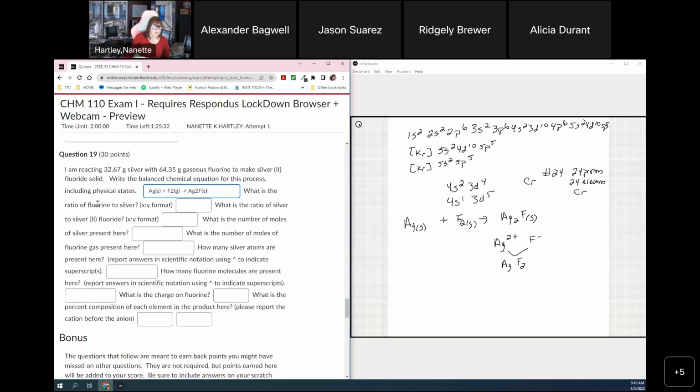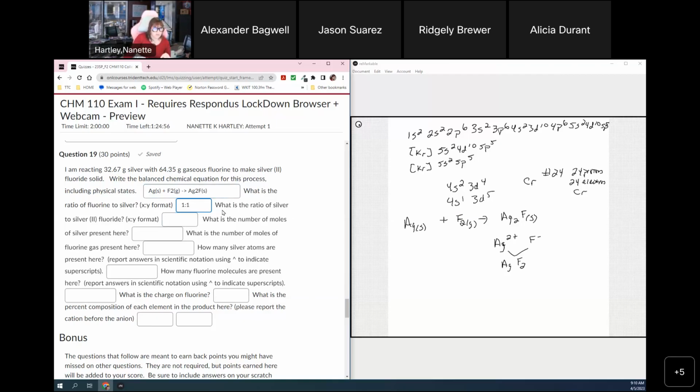So what's the ratio of fluorine to silver? When I ask ratios, we're talking fluorine to silver. We're talking about in the balanced equation. And that's a 1-to-1 in the equation as I've written it. Now, understand that when I grade these things, if you got the first one wrong, that's okay. I mean, you get points taken off for the fact that you got it wrong. But I'm not going to penalize you if you answer the rest of the questions based on what you already wrote. So you may see answers that I have given you credit for that are different than this because they were based on what you put as the balanced equation.